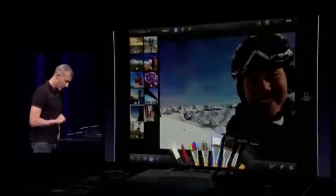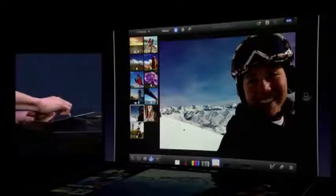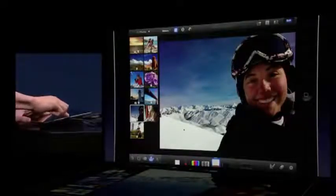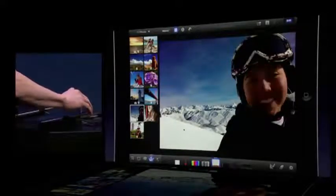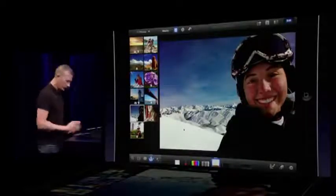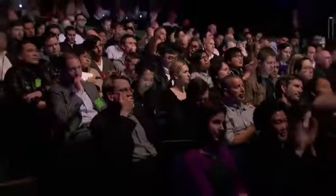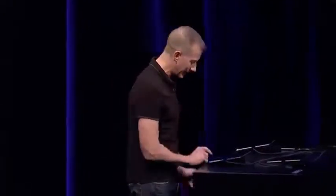I'm going to go ahead and tap on my lighten brush, and now I'm just going to use my finger to work on the image. I just rub over the image, and these brushes are set up to work in a very soft way, so you just go back and forth a couple of times on the image. And so I'm able to go from this to this and get a very natural looking change to the image just using my finger with the multi-touch on the screen. So a great set of brushes that I can use, and like everything else on iPhoto, it's all non-destructive. So I can go back and make changes to any of this at any time that I'd like.